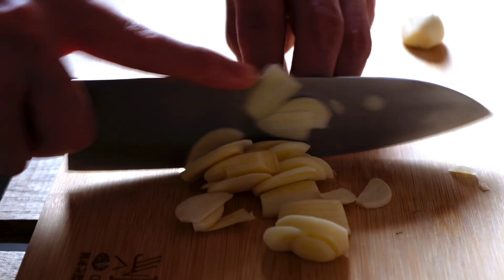Then we'll move on to the onions — you just want to dice them. Next we're gonna dice the luncheon meat. I wish I would have had some spam but when I went grocery shopping, there was only this left on the shelf. So, diced luncheon meat. Next, toast the sesame seeds to release the essential oils.